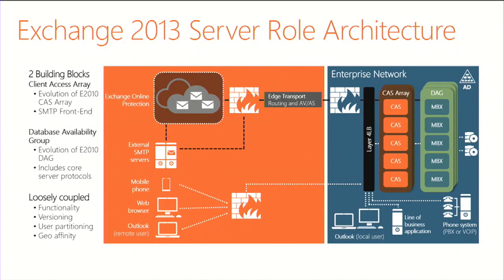Okay, everyone should be familiar with this slide, so I'm not going to spend a lot of time on it. The key thing is that we've radically changed the way Exchange server role architecture looks when compared to the prior releases. Whereas before we had 5 server roles, we now have 3 server roles. We have the reincarnated Edge Transport server role, we have the client access server role, and we have the mailbox server role. The client access server role is vastly different than in prior releases in that it no longer has any sort of data processing component to it. It's strictly a network interface type of server role. And then we have the mailbox server role, which is primarily responsible for data storage, but now also responsible for data processing.